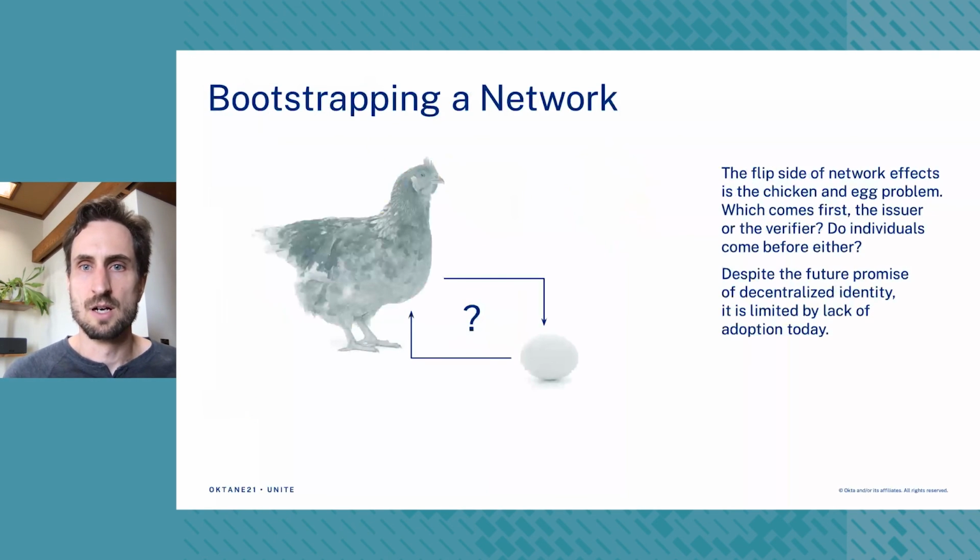Just as Metcalfe's law highlights the promise of a decentralized identity network, we have to deal with the inverse of that equation. Bootstrapping a network is hard. We have a chicken and egg problem. Decentralized identity faces this challenge on multiple fronts. Not only do we have to deliver value to both issuers and verifiers, we also have to encourage individuals to adopt identity wallets. How can we start to tackle this in a way that doesn't sink massive costs into infrastructure before returning on the investment?